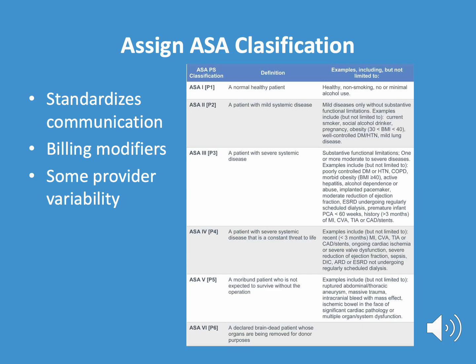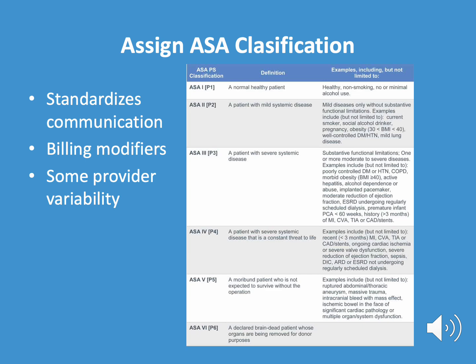An ASA 1 is described as a normal, healthy patient, so it's tough to be a 1. BMI has to be under 30, and practically no medical conditions. I find it rare out here to be under 35 years old and be an ASA 1. BMI is typically what gets you. ASA 2 means mild systemic disease, so if you smoke, weed, cigarettes, or vaping, BMI between 30 to 40, and have hypertension or diet-controlled diabetes, we'd call you an ASA 2.